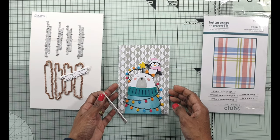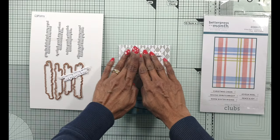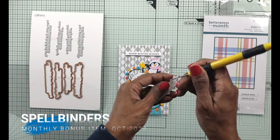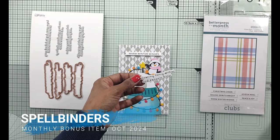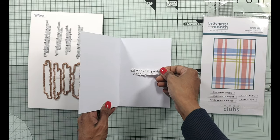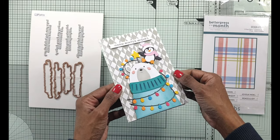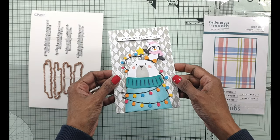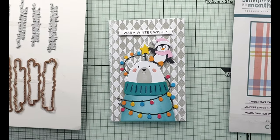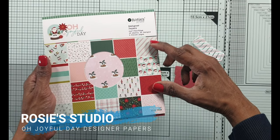For my sentiment here, I'm taking a foiled sentiment that I've done previously with the Better Press of the Month. And I also use the monthly bonus item of the sentiment, which is a Better Press plate as well, inside the card. So this is what I mean. All of the components of the various Clubkits go so well together. And I love Better Press plates because you can use them for foiling as well.